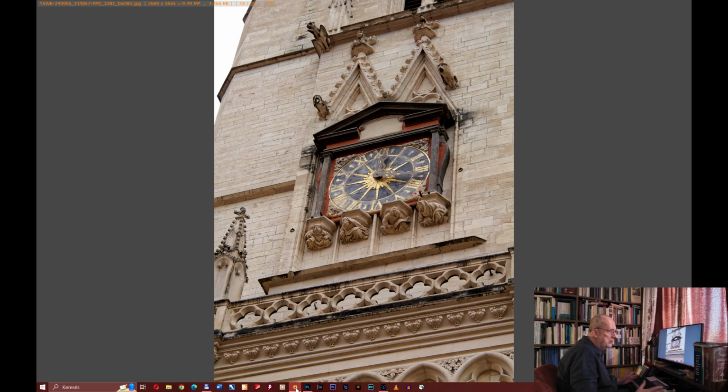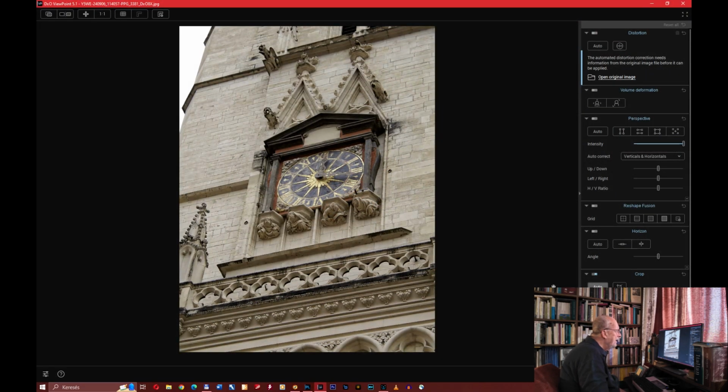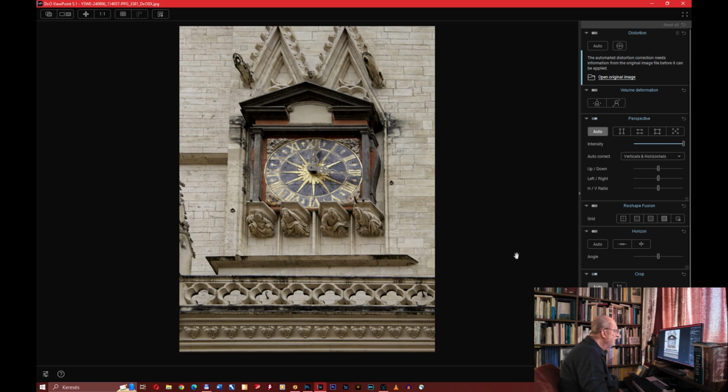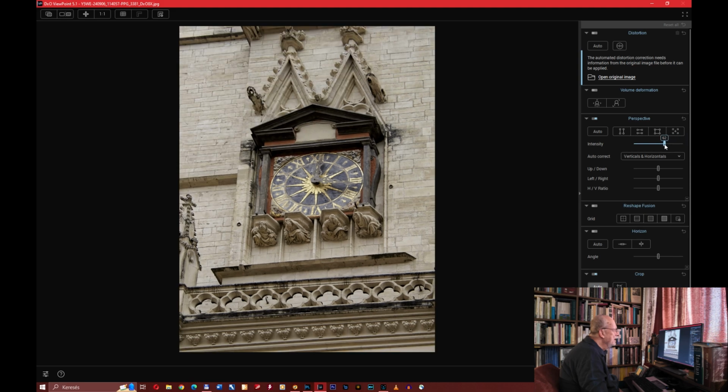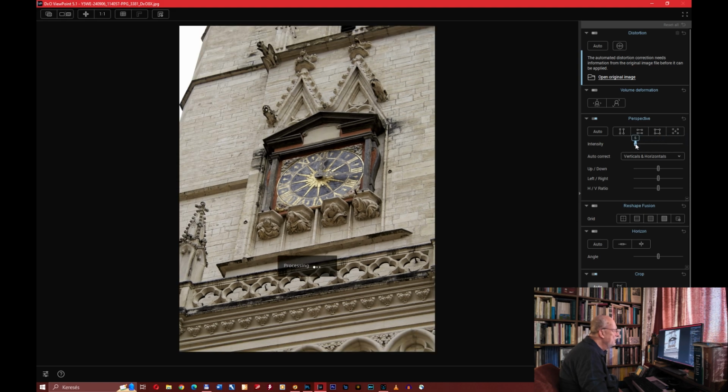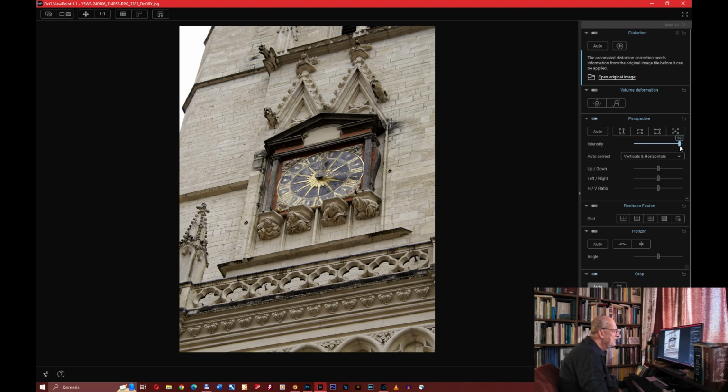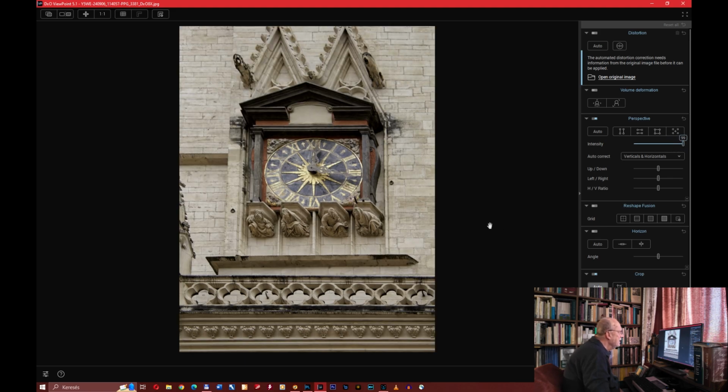That's the JPEG. It looks quite nice, except for the geometry. So now we go to Viewpoint 5. And there are several options. There's the perspective option, which has an auto function, so very easily the program does something with it, and let's see what happens. It looks pretty nice. There's this slider, and you can change the degree of the changes. So you can choose the angle which would be best for you.